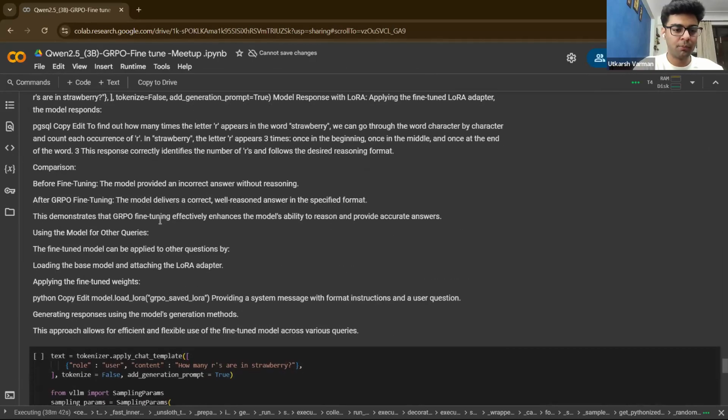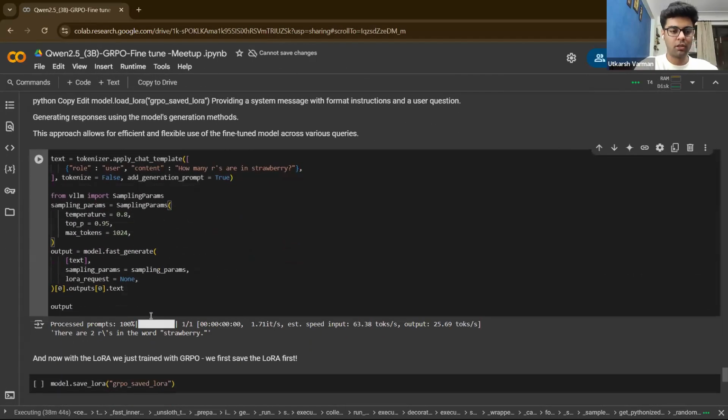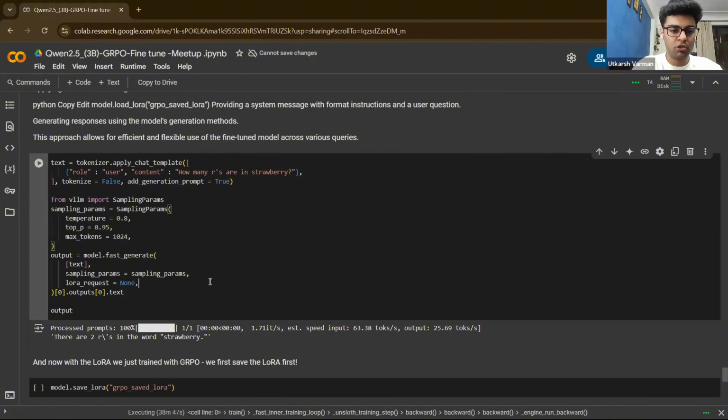After that, there is something called applying the chat template. Right now we are training the model where we initially gave our own system prompt when we wanted the model to generate its response in the form of reasoning and answer tags. But it is not there everywhere. When we will be testing the model, we are not providing that system prompt. So we need to provide that system prompt in order to see that chain of thought process of reasoning and answer.